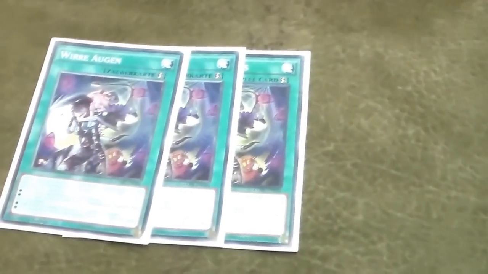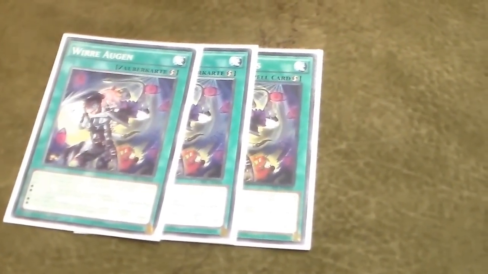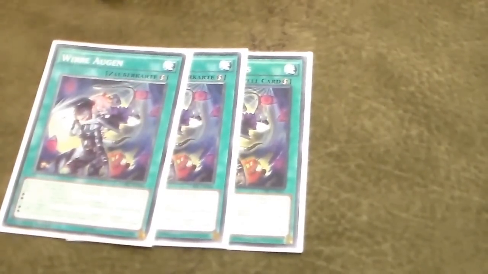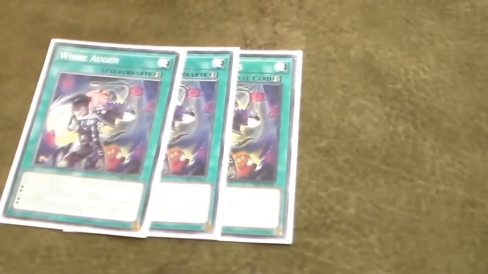For my least favorite card right now, this card, Wavering Eyes. I don't know what to think about it. I mean, I hate it. I hate it. I hate it. You have to play it, yes, because everything is Pepe and Magicians.